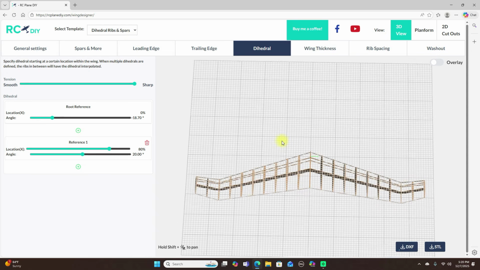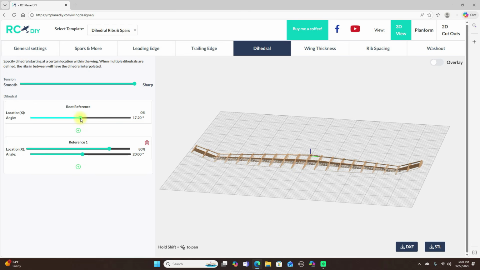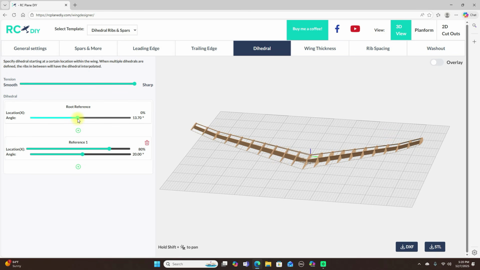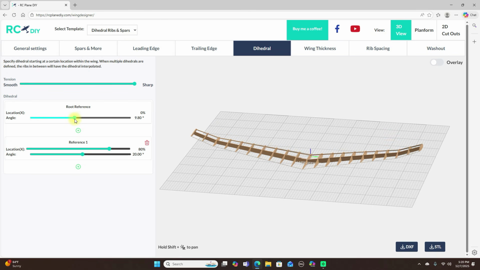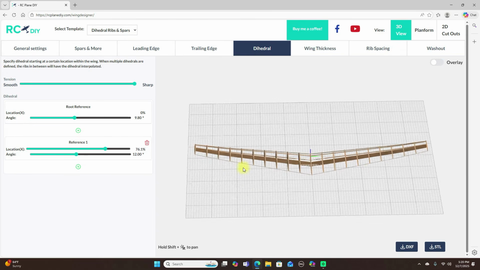You can see that. A lot of dihedral there, but that's how you do that.